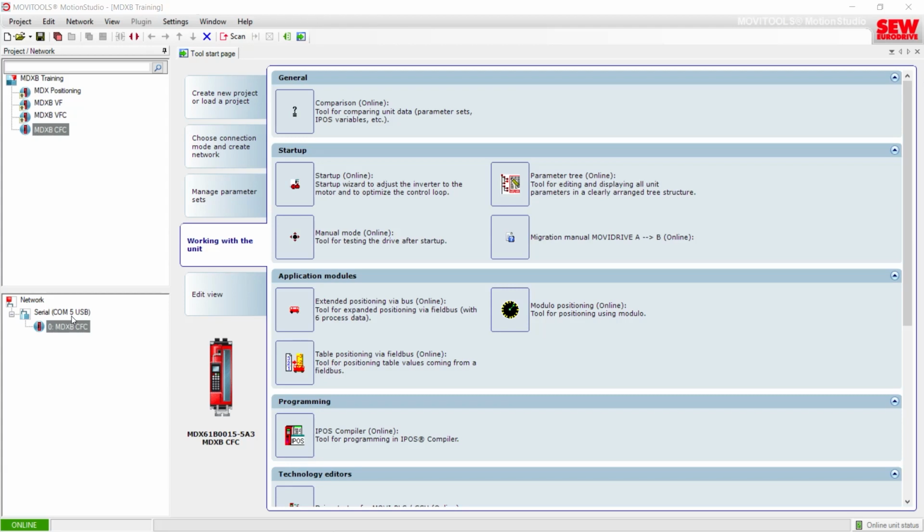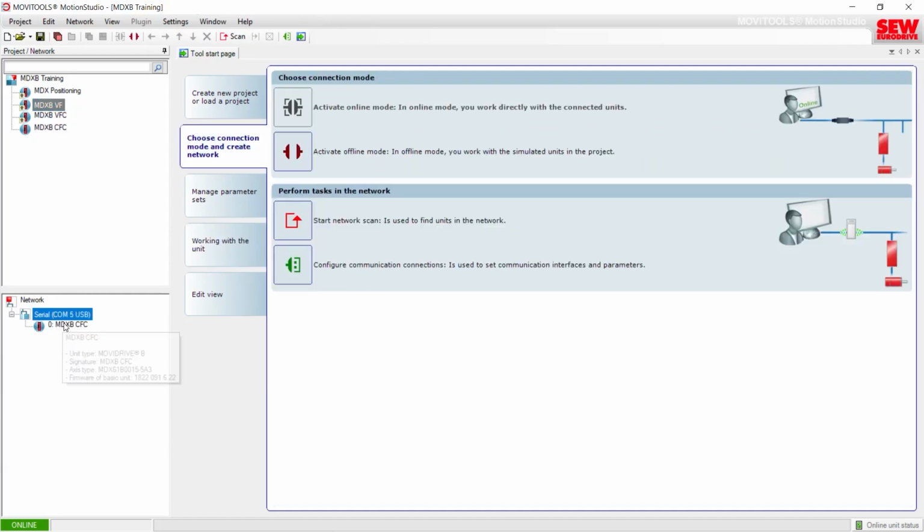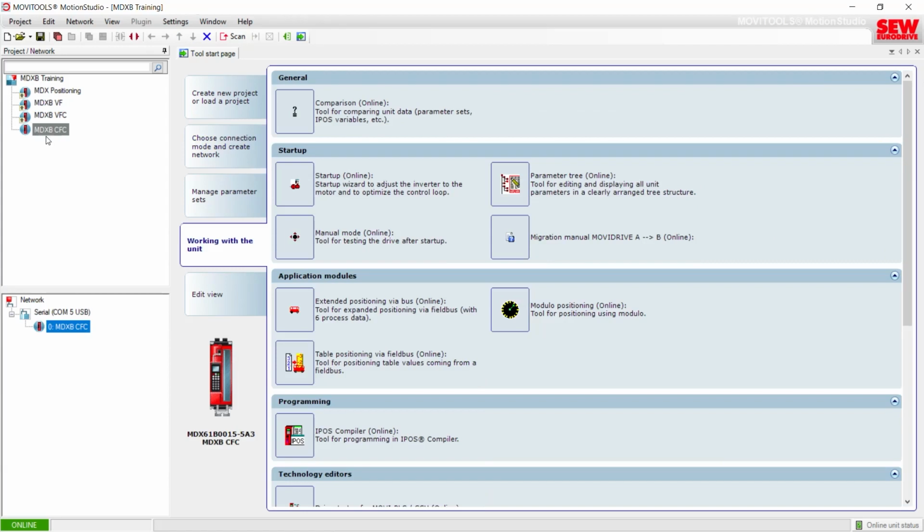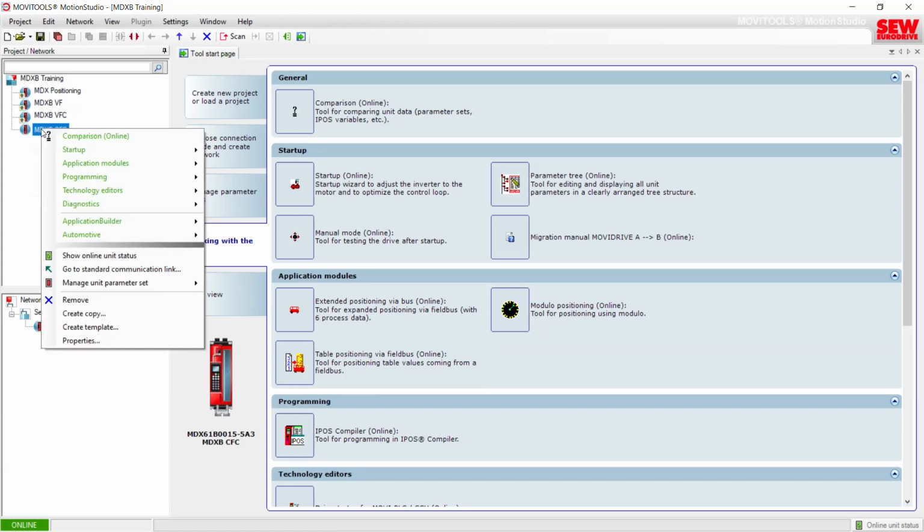But one thing I want to point out to you is that currently the online MOVIDRIVE is linked to the offline project file that we have. If I click to a different lab backup, and then click back to the MOVIDRIVE that's online, you'll see that it jumps to the same MOVIDRIVE in the offline project because it is currently linked. If I change this name here, it's going to change the name of my backup from the previous lab, and I don't want to do that. So let's go ahead and duplicate this backup so that way I can change this name for our new lab. So I'm going to right-click on the MOVIDRIVE B, then click on Create Copy.